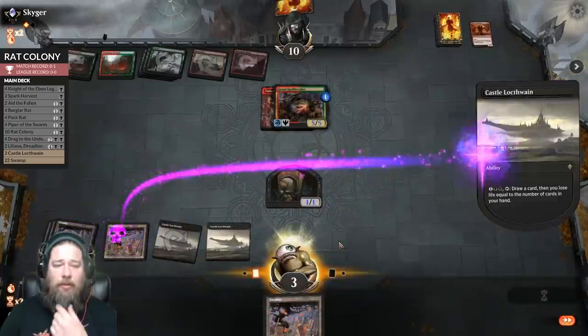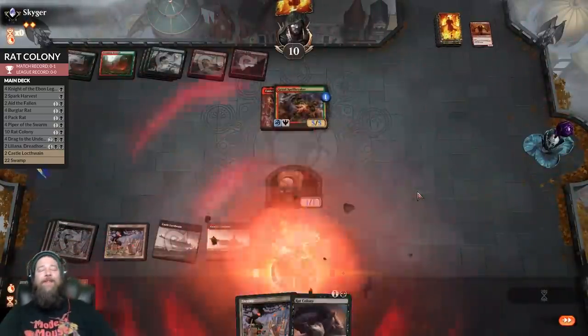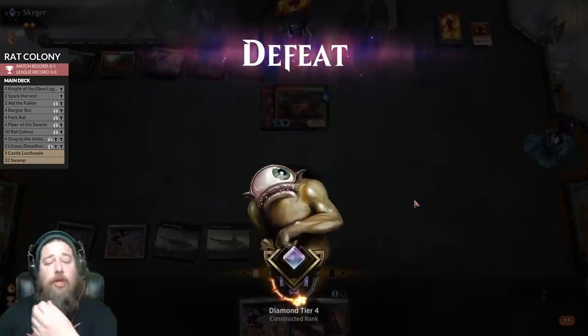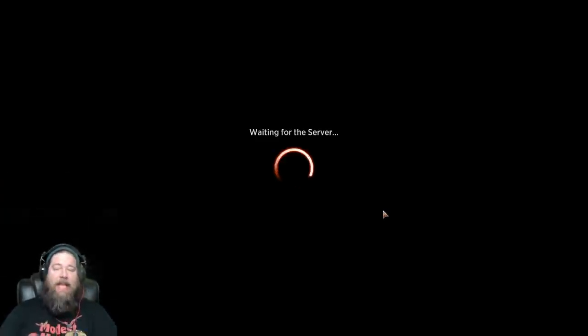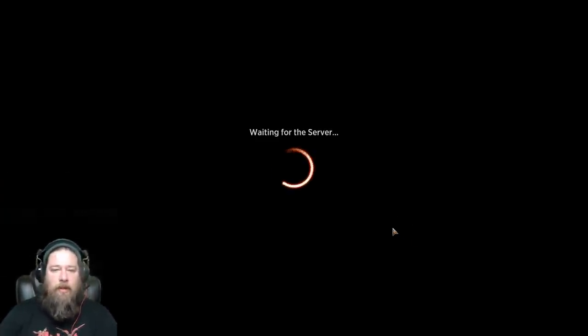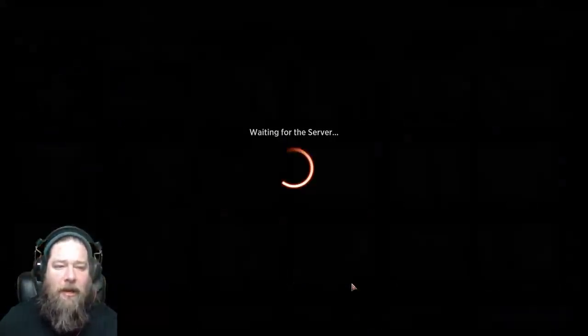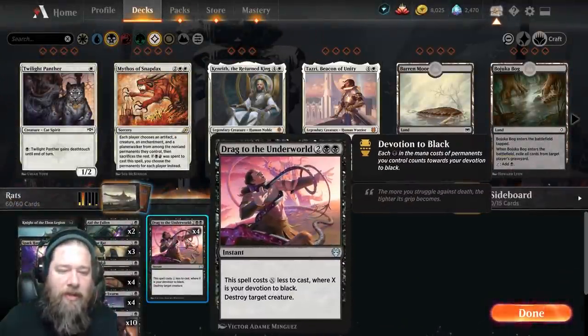Let's draw. It's a Rat Colony. Not gonna save us from Embercleave. Well, we got to see rats do things, and it didn't feel horrible. Is there any removal? I don't think there's much removal in this deck, is there? I mean, I guess we have Drag to the Underworld. We just didn't find it.